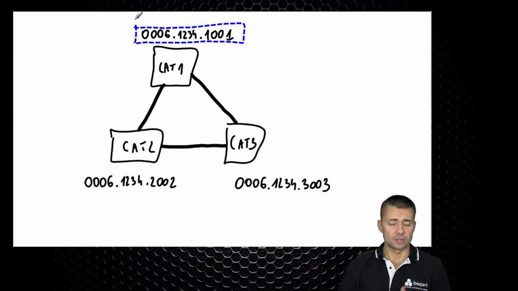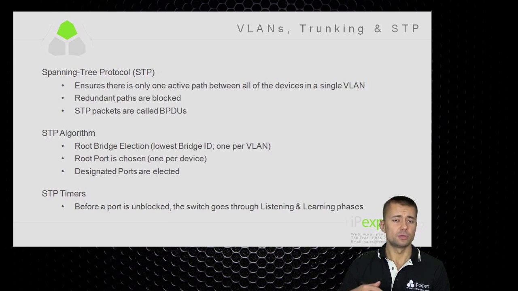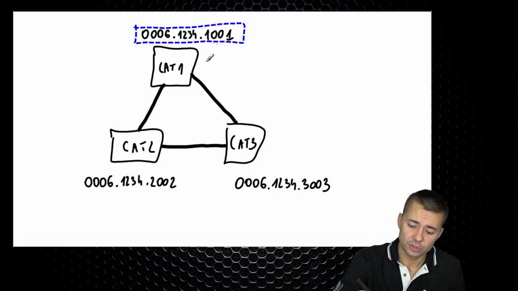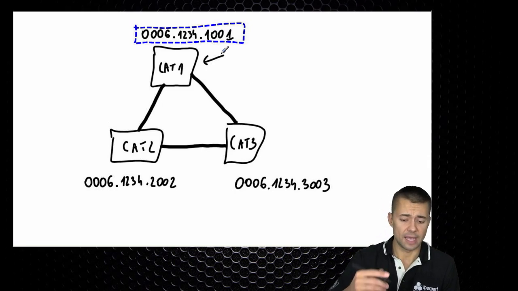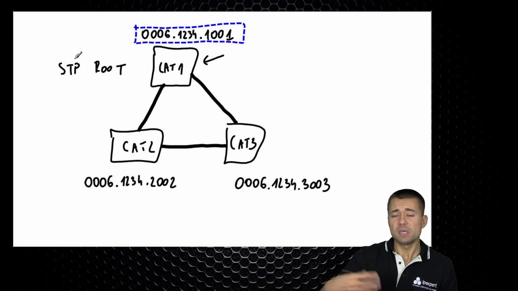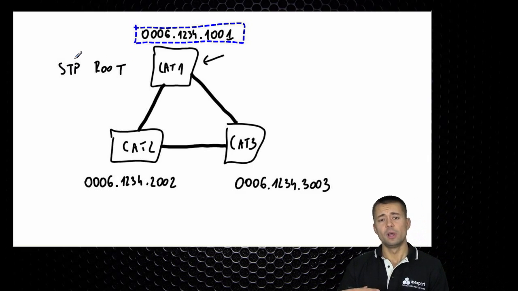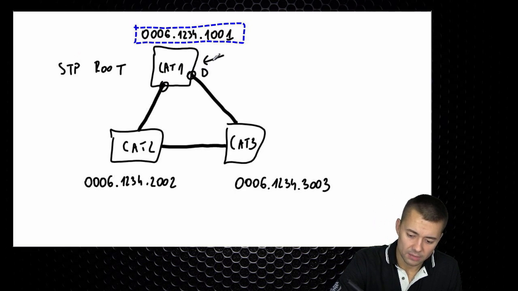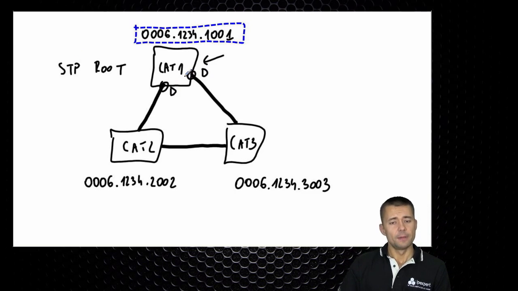So during that root bridge election, as I said, this is when the bridge ID is going to come into play. The bridge ID is composed of two elements, a priority and then the MAC address. Now, by default, priorities are the same, and I also assume this is the case in this topology here, which means that the device with the lowest MAC is going to be elected as a root bridge. So Cat1 is going to be our STP root, which means that this causes the switch to unblock its interfaces, every single one. So this interface and that interface will become designated ports, and at some point later they will be forwarding the packets.